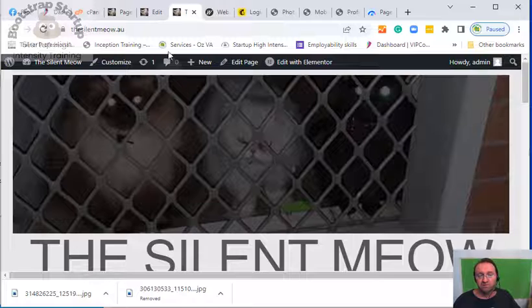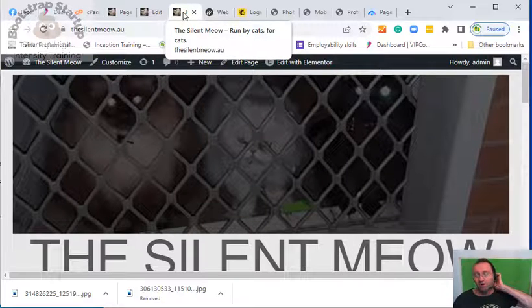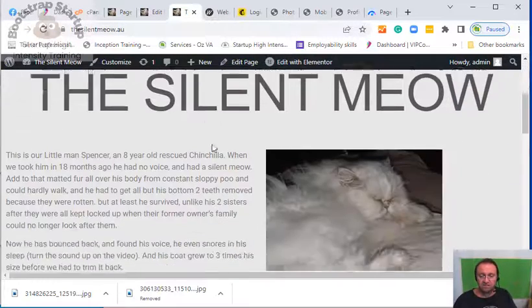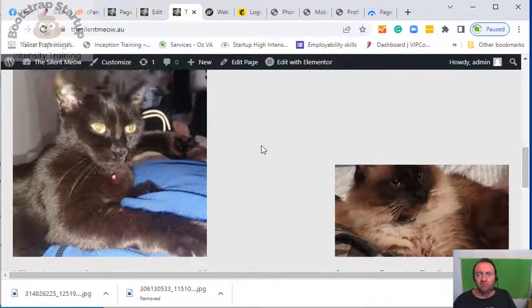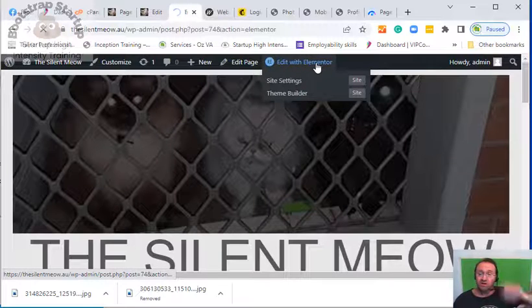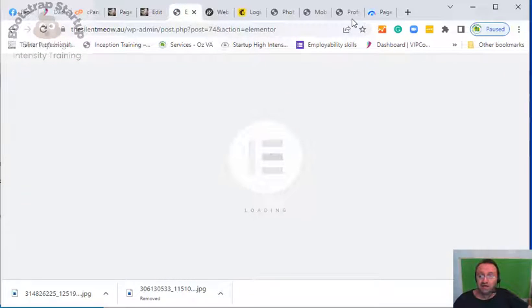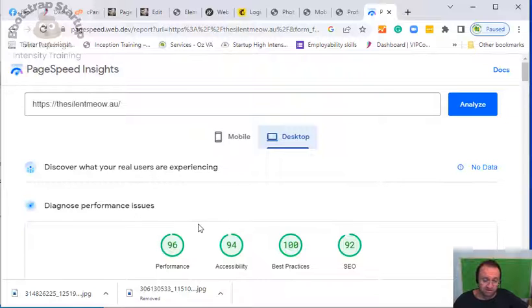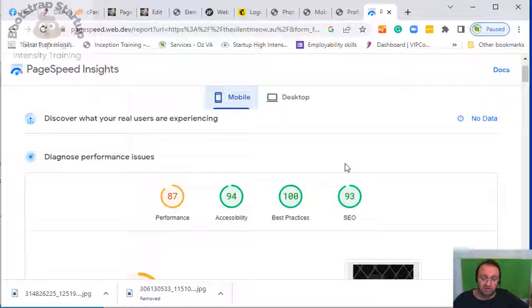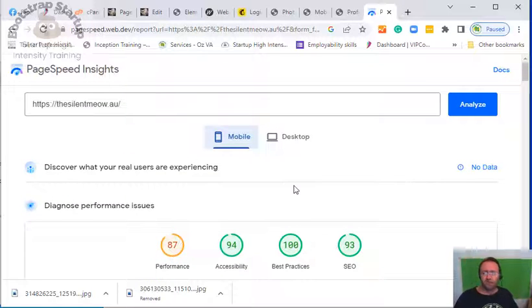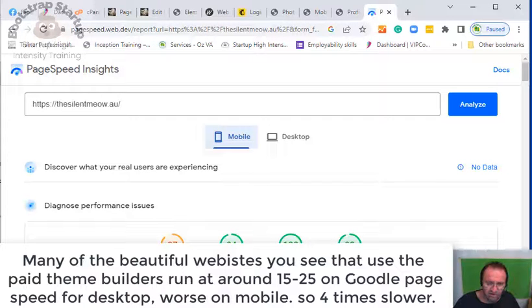So what I'm going to do with this page is use one of the other full-on built templates. This is basically built with Elementor, just with the custom blocks. So when I go in and show you with Elementor, you can get some quite good page speeds, like 96 performance on a desktop. That's a pretty quick page if it is running that way. Some of them you can do are quite technical, and yes, it might look beautiful, but 87% on a mobile page is pretty good.